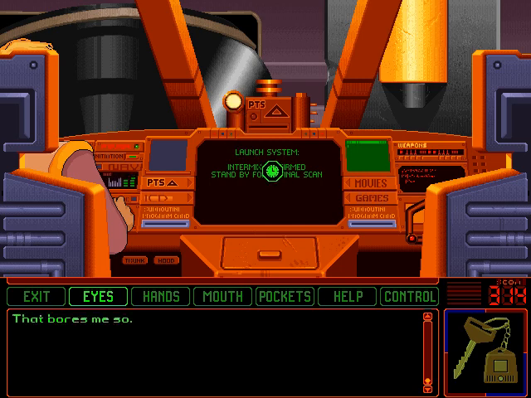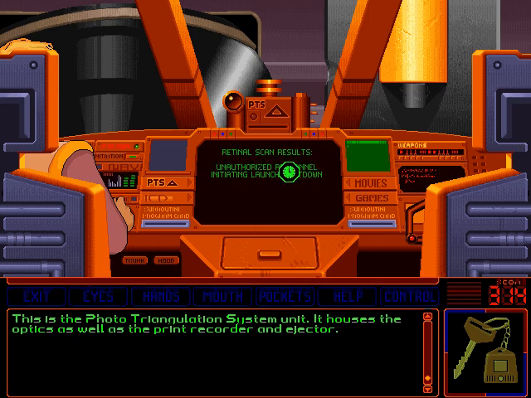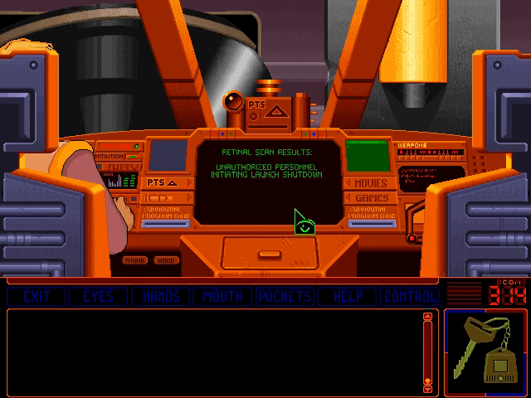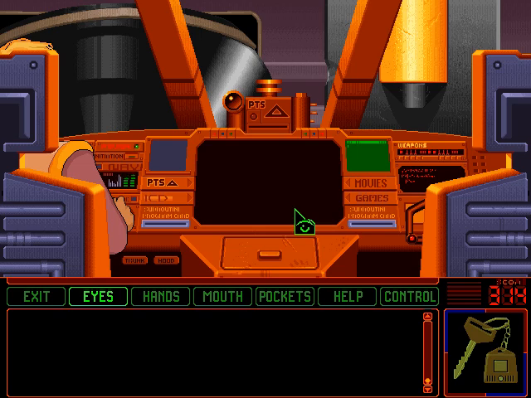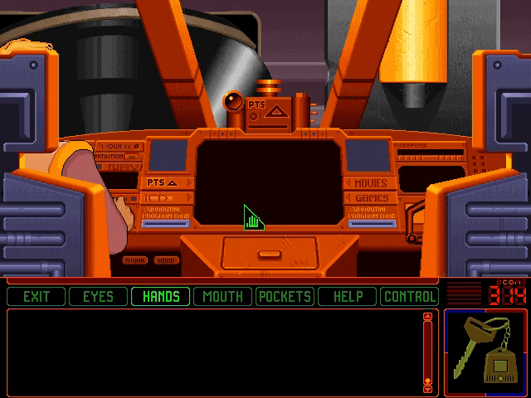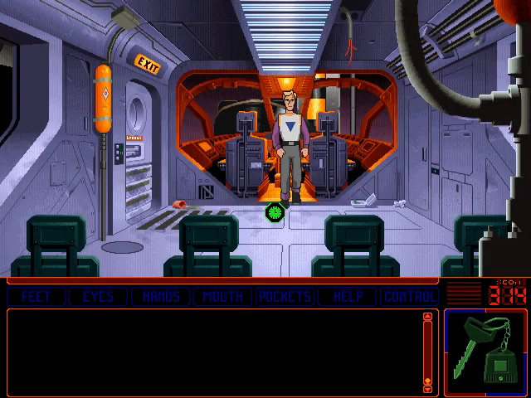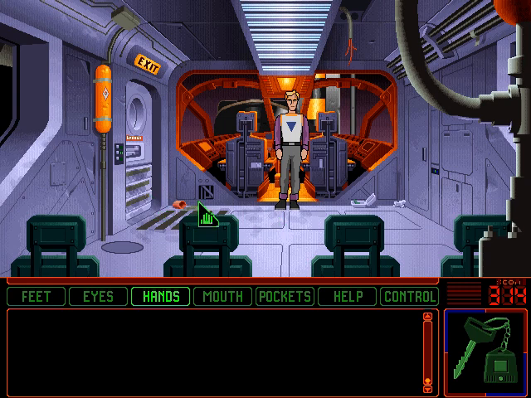That bores me so. Unfortunately, we've got a retinal scan. This is the photo triangulation system unit. It houses the optics as well as the print recorder and ejector. And it looks like I failed the retinal scan. Either Roger doesn't know how to look into a camera, or he doesn't have the authorization to take the ship. So we're going to need somebody's eye to get scanned and give me authorization. And of course, on my way out of the ship, there's one thing that you have to look at.